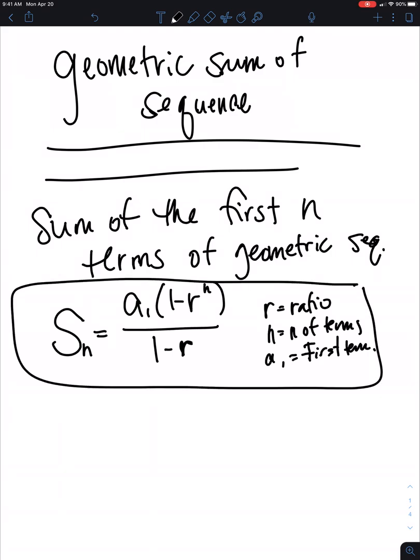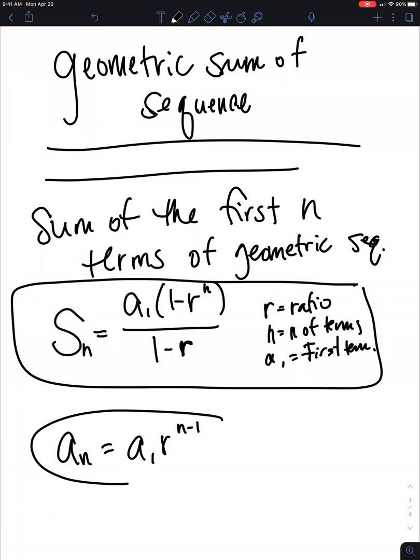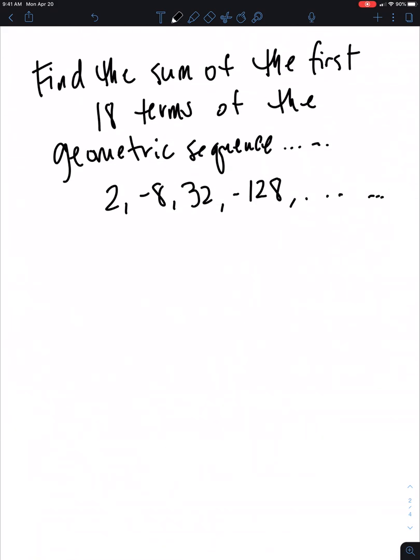This is the equation. We had 2 of them in the last section. It was like find the nth term, find the sum of the terms, and remember from the previous video, finding the nth term looks like this. We just learned about this, finding the nth term. Okay, so again, these are some equations you need to have written down. All right, so let's just apply it.